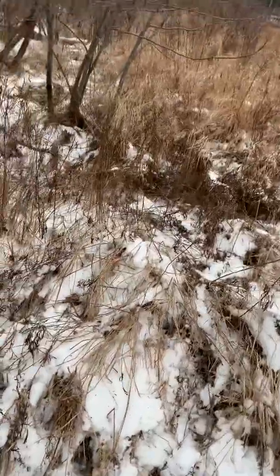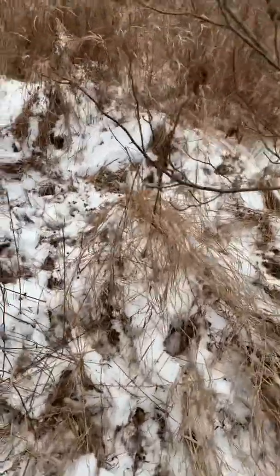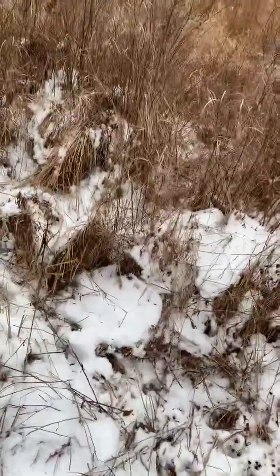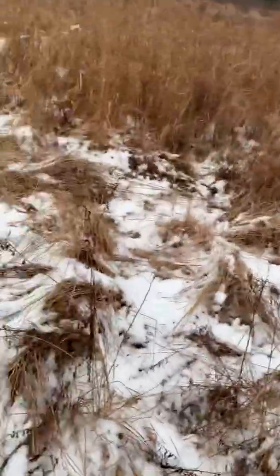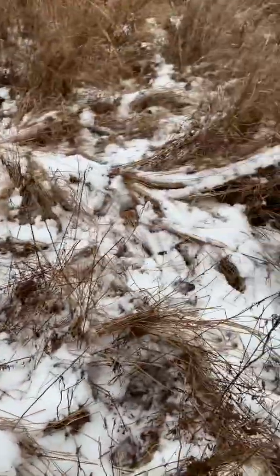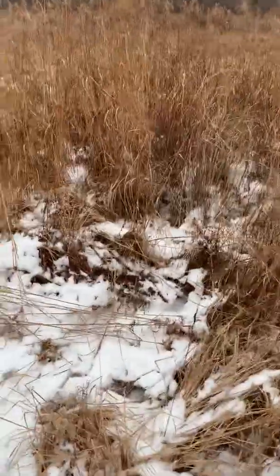But here we are. We're through the groves, and we're now at the edge of the marsh. And it's looking pretty frozen. So I'm wondering if I want to dare try getting out there. And if I follow the deer path, I might be successful. So there's their little... But I think they bed down around here, given the flattened area, you know. See, this could be a bed area. I'm walking in through here.